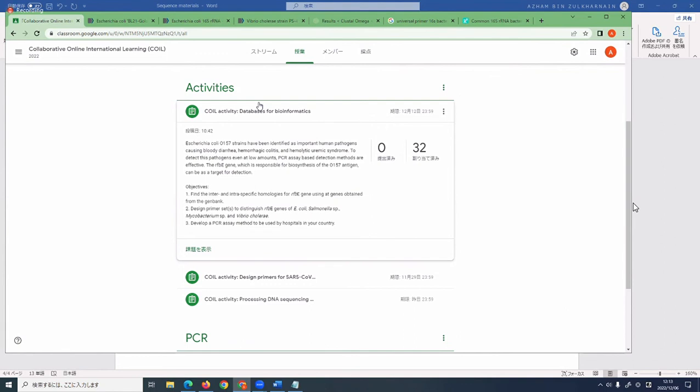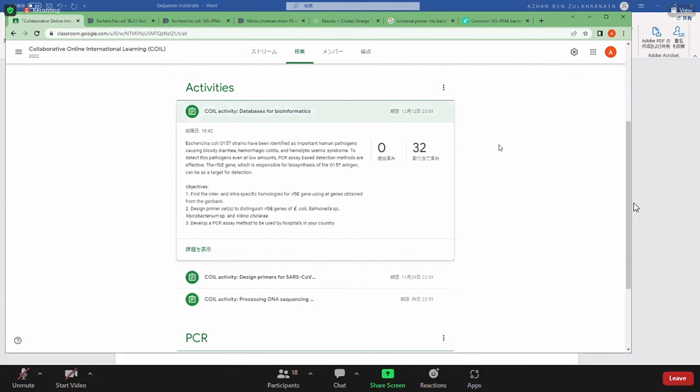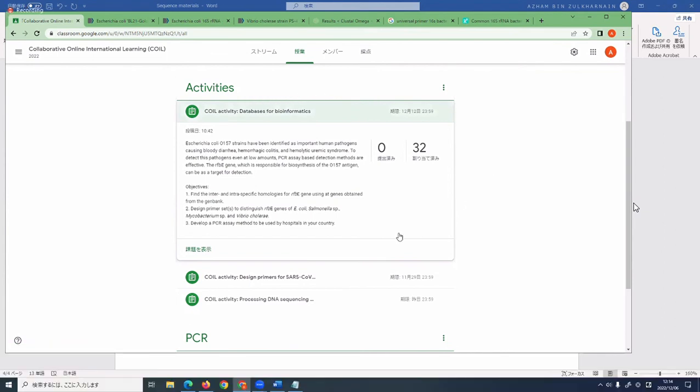Using the tools that I've demonstrated before, and of course you can use other tools that you want, because there are a lot of tools that can be used from NCBI, UniProt, and so on, right? So think of a solution to this in your groups, and I hope to see your answers next week, right?